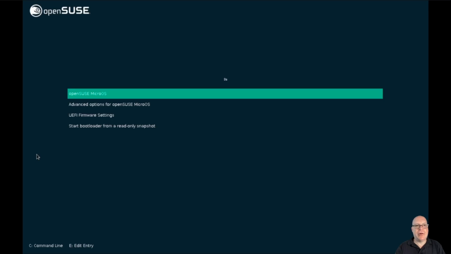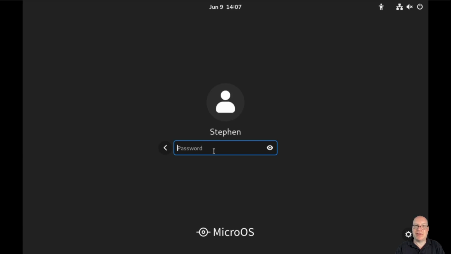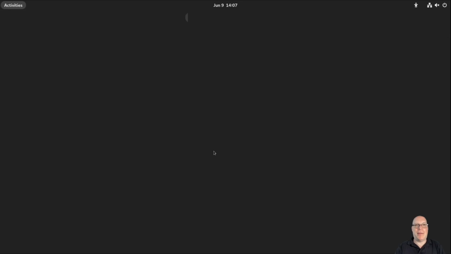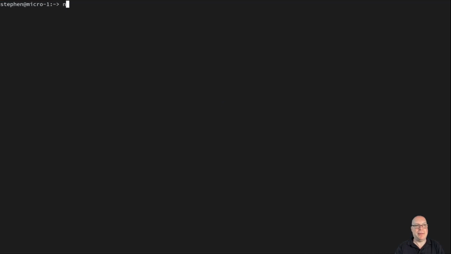Because just like with rpm-ostree, every time you do a toolkit overlay and install packages, you have to reboot. And that's just the way it is with immutable operating systems. But we accept that, right? The key is you only have to do this once during the installation and you have everything you need.